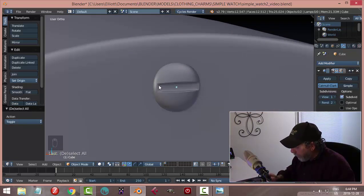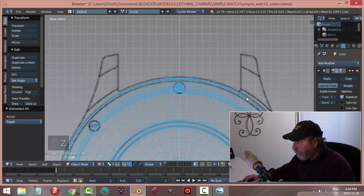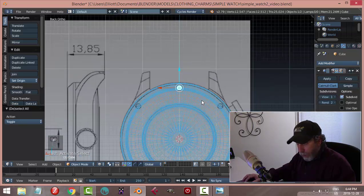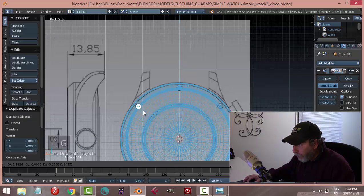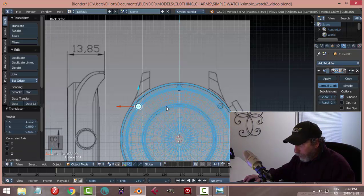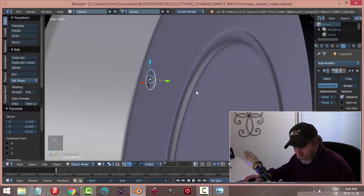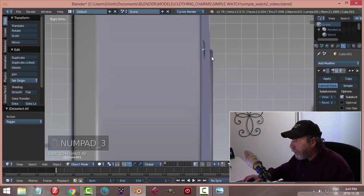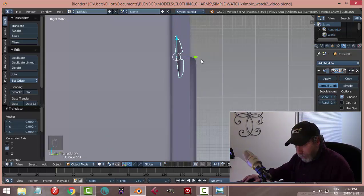Okay, so let's go Control 1, and let's have a look at this thing here in wireframe. And I got one there, so I'm going to take this bolt, Shift D, and I'm going to just hit G, and I'm going to drag it over to this position. And let's go out of wireframe into solid, and let's have a look and see if it looks like it's in properly. All right, well, that was the problem with making this curved. We're going to have to adjust each of these slightly.